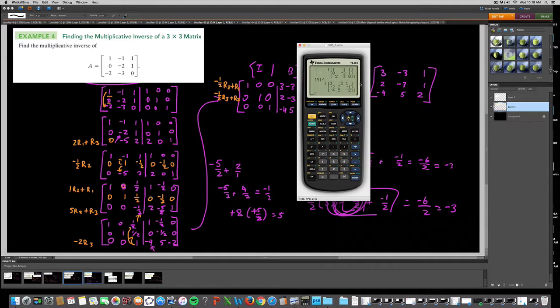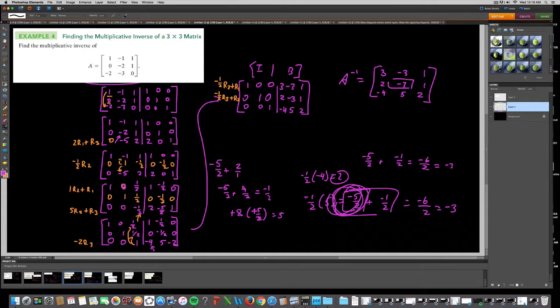It looks like we got 3, negative 3, 1, negative 2, negative 3, 1, and negative 4, 5, and 2. And so even right here, I can see that I've probably made an addition error, and I have to go back and check this again. But we should have got a negative 2. I suppose that has to do with a positive or a negative in there. But that's how we find the inverse of a 3 by 3 matrix and the steps you take in order to do that and how you do it on the calculator.